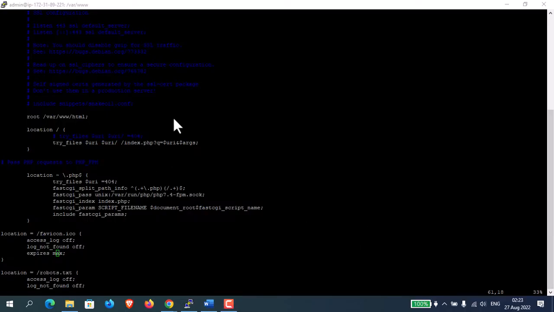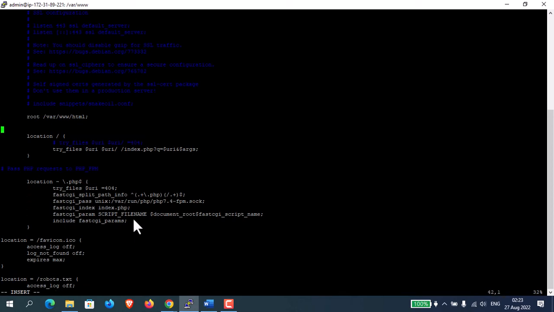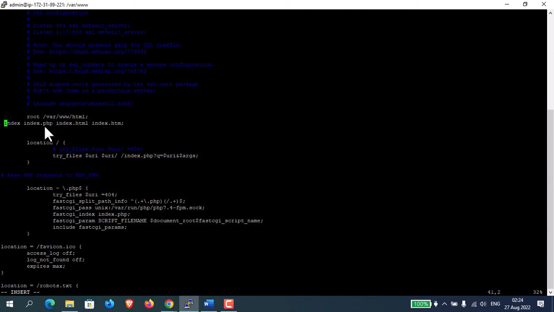Okay guys, so basically in this Nginx configuration file, I forgot to define which files Nginx should look for in this directory, /var/www/html. So let me just paste it here. Okay, perfect. So now we shouldn't get any error.